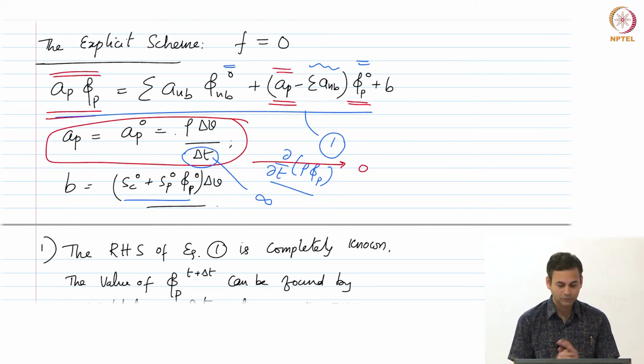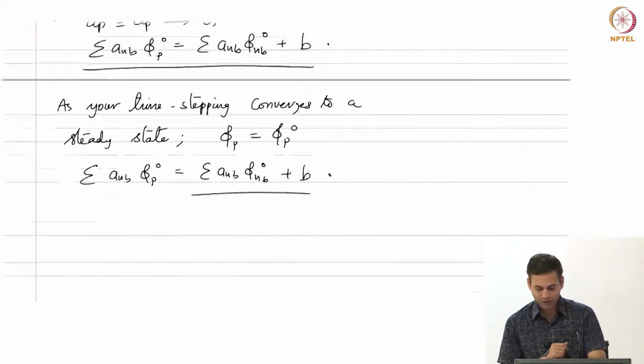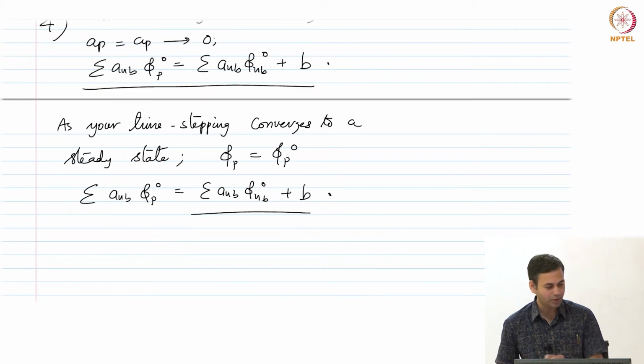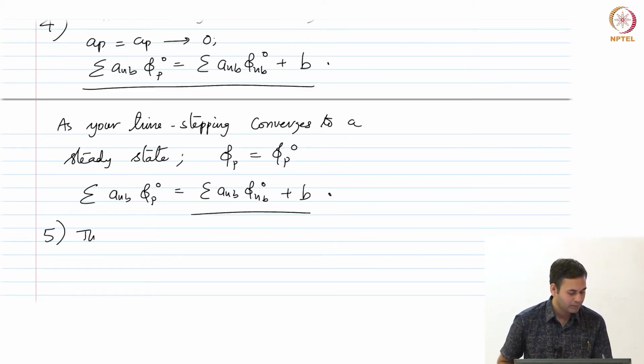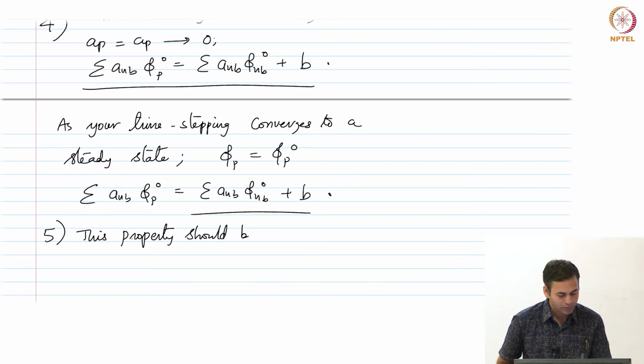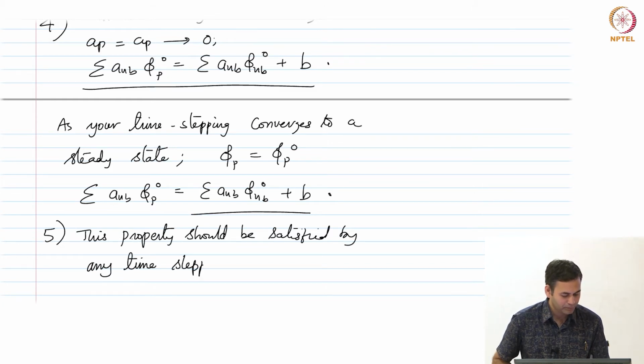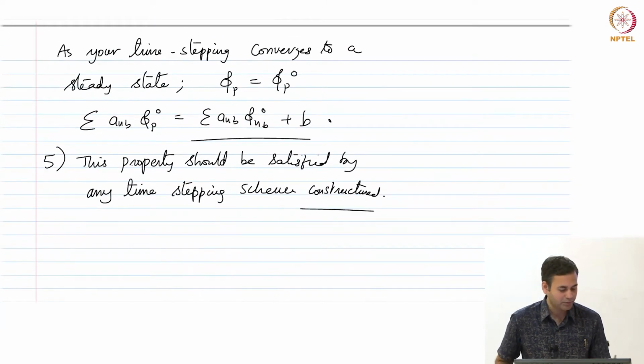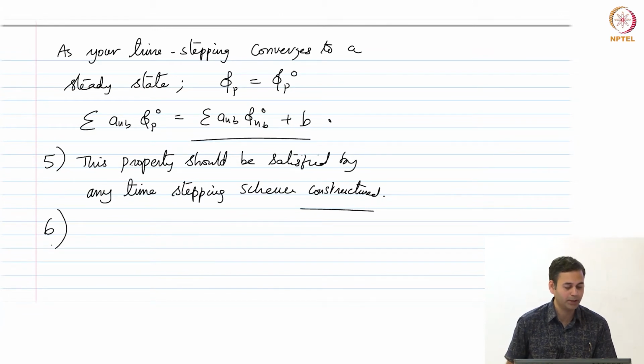Other questions? Okay, fine. So, let us make some more comments. We see that it converges to the same solution. So, this property has to be satisfied by any time stepping scheme that is constructed or used. All the time stepping schemes that you would come up with should satisfy this criteria.